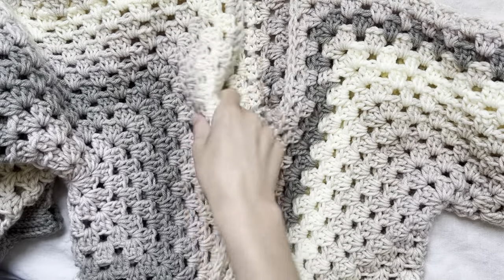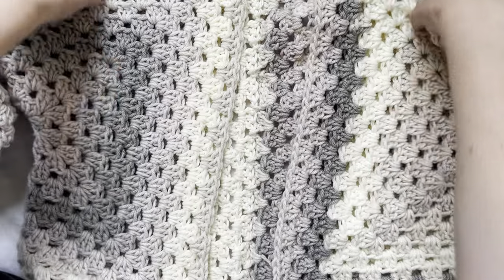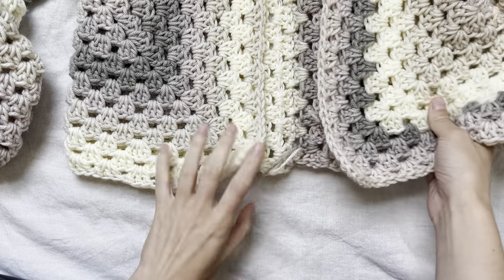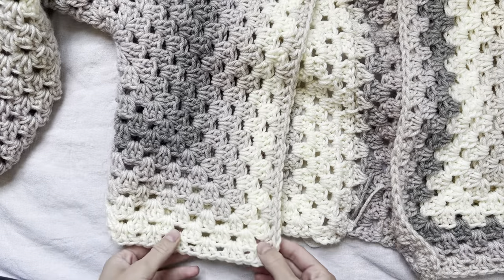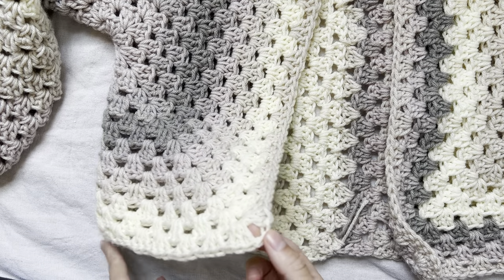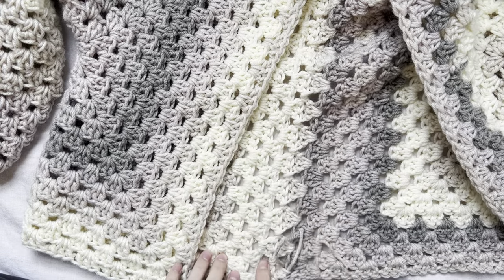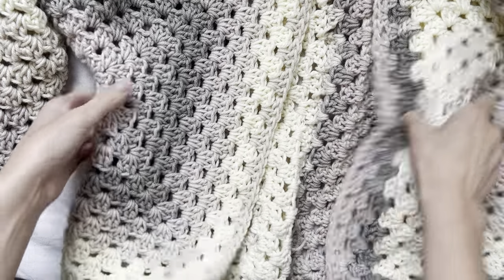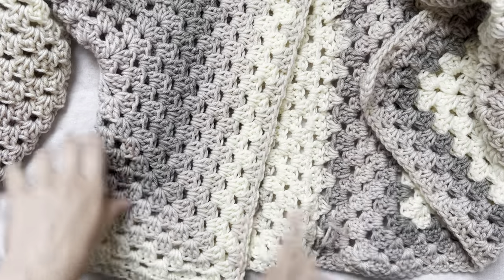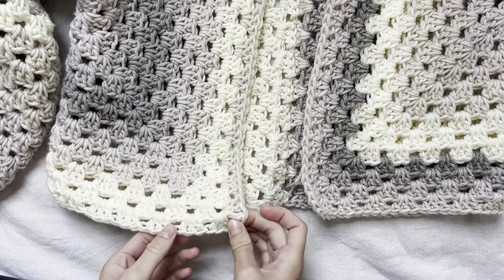So this is what my sweater looks like now. If you like the length and how it looks, you can just be finished — you don't have to do any more. If you would like to add length, you'll just do what we did with the back panels — going into a corner and adding a row, going just back and forth around the bottom the way we did with the back panels. For this cardigan, I'm going to finish it off by adding some ribbing around the bottom, and maybe going up the inside — I'll play that one by ear. I'll show you how to get started with going around the bottom and adding ribbing.